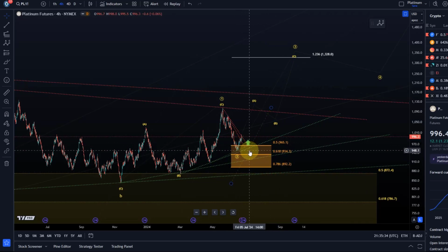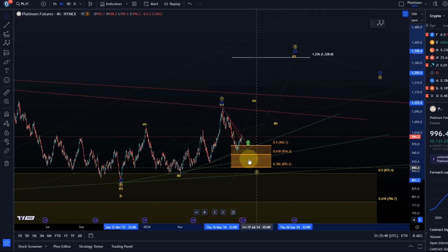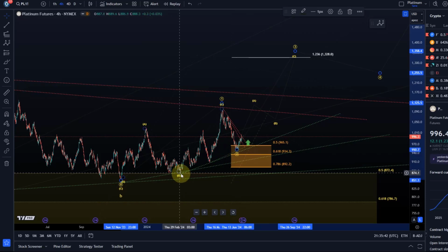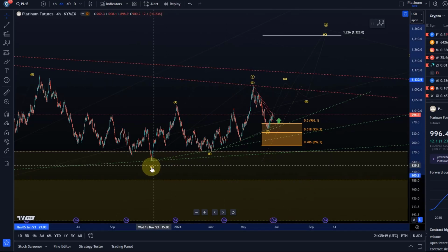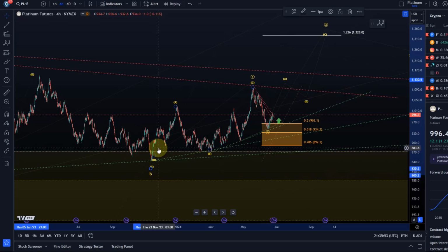If it breaks below that June low, which was at 947, the wave 2 is still unfolding. Yeah, there are a few more trend lines here to watch. But below 892, I have to assume that this B wave is still unfolding. So these levels keep us safe. Okay, you always need to ask which levels are keeping us safe.